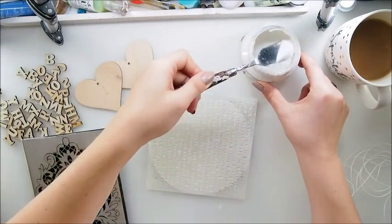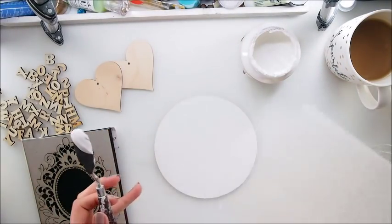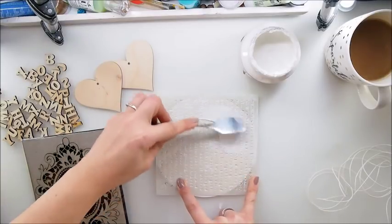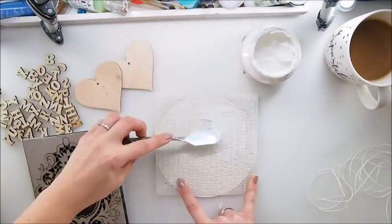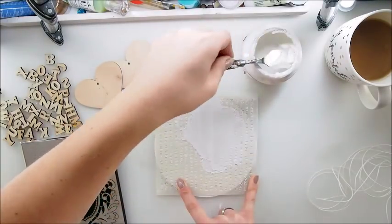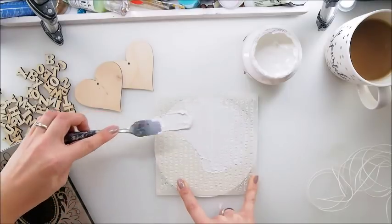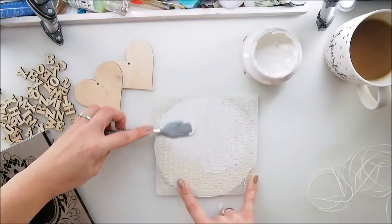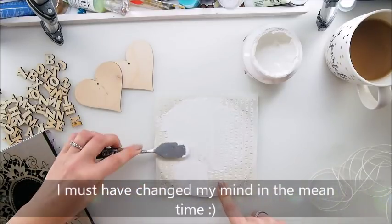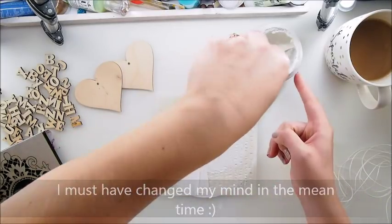No chatting today, straight to action. I have some round canvas here, a stencil, modeling paste, and I hope to make some nice, lovely, delicate texture on my canvas. I realized recently that I can't remember when was the last time I've created a project using blue color. So today I'm challenged by this color.